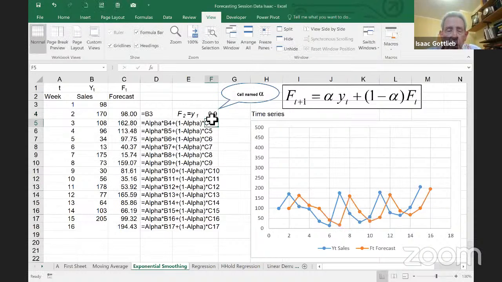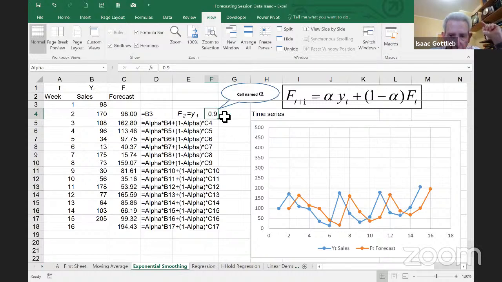it mimics the original. And the idea usually is to find that alpha that minimizes the distance from all the points to the forecast. And if you want, you can send me an email, isaacgottlieb@gmail, and I'll explain to you why and how it's done. But basically now, I'm just showing you how to forecast and how to use it. Most of the stuff, or all the stuff I'm doing, is very simple. You just have to know the idea and where to click. And I'll show you that our friends at Microsoft, when they developed the new concept of forecasting, they're using exponential smoothing.